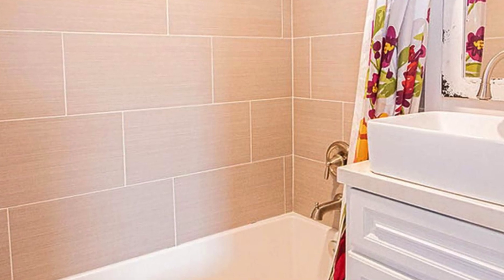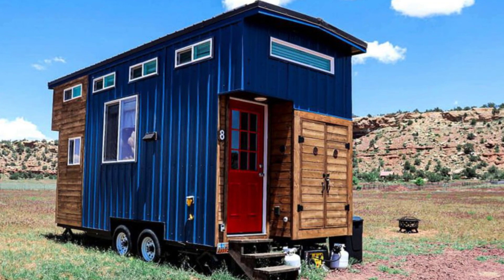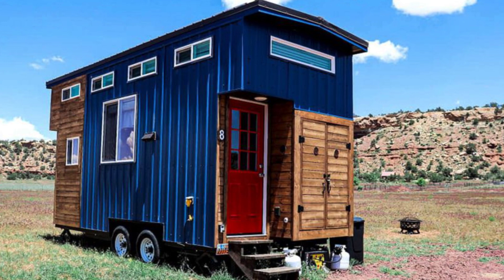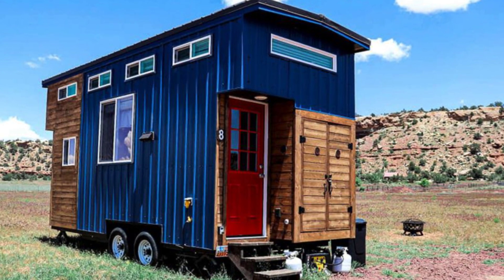There is a cozy accommodation that offers air conditioning and heating. Guests will love the stunning views that surround them with hiking available at all times. There are also nearby bike trails for guests to use. Parking is available on the property. Features of this tiny house include four beds including a king-sized bed, queen-sized bed, and two twin-sized beds.